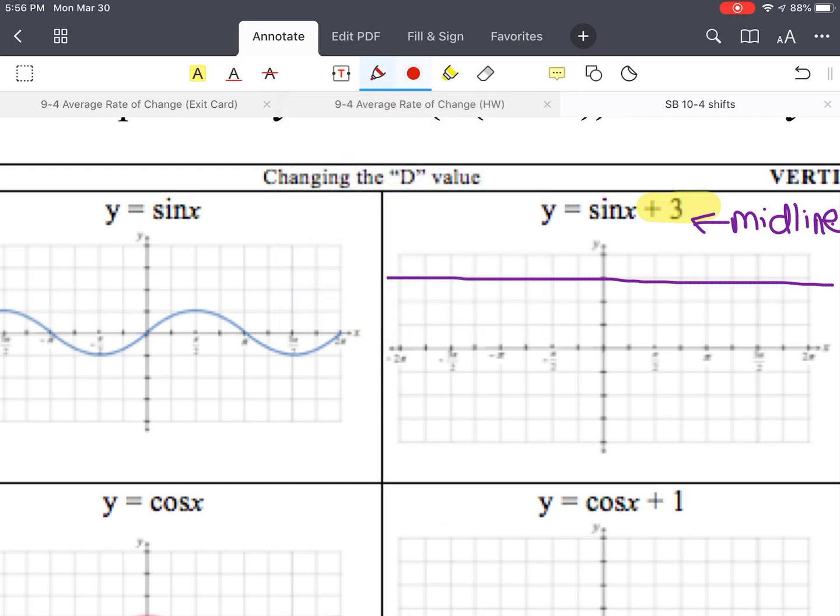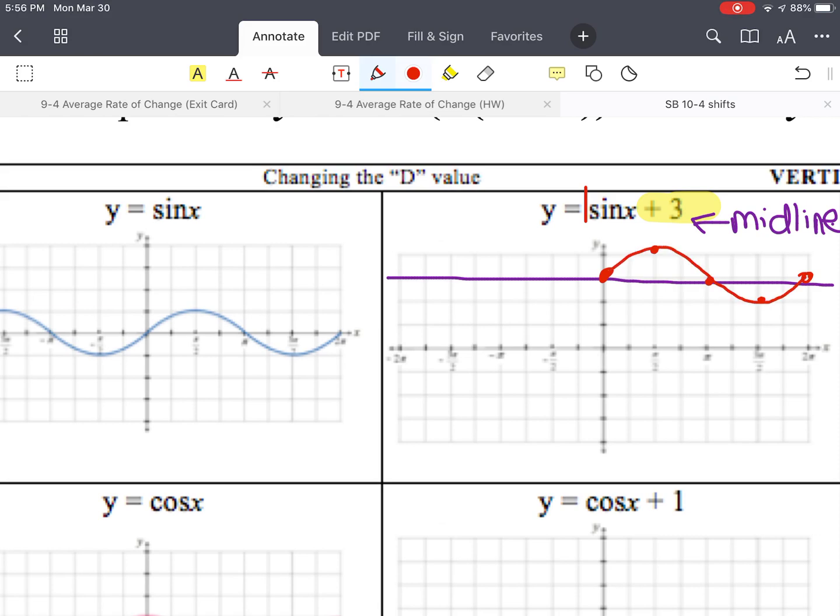So it's a sine graph. Sine starts at the midline. Then at the first critical value, it goes up to the top. Then at the next critical value, it goes back to the midline. Then at the next critical value, it goes down. Just keeping in mind, if we're at the midline and the amplitude is 1, the number in front of the sine, that means we're going to either go up 1 from the midline or down 1 from the midline. And then back to the midline.